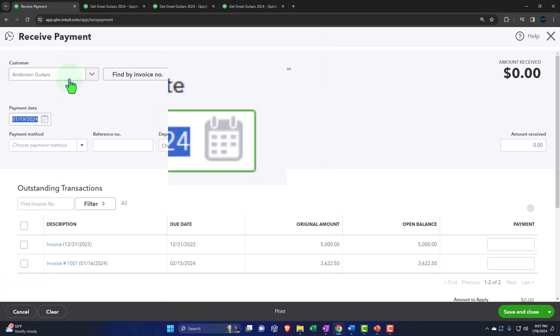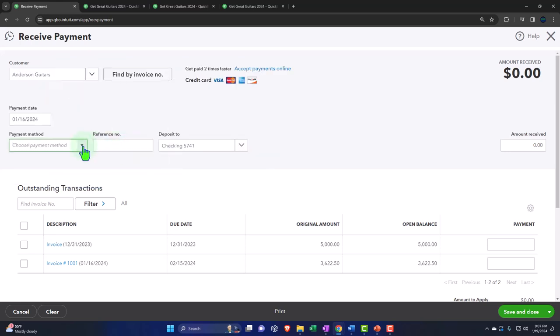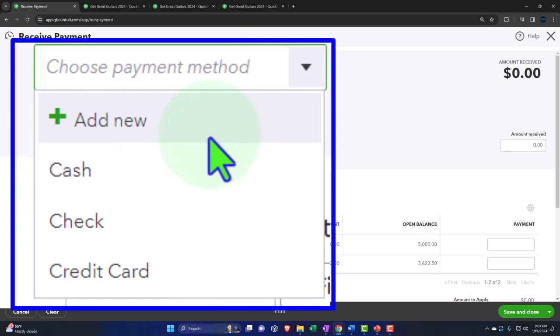So I'll tab through this. Let's put a date up top, and the date is going to be, let's say, the 16. Let's put 16 on the date, and then I'll tab through again. Now, the payment method. You can add payment methods if you want. If it was an electronic transfer or something like that, then you can add an electronic transfer, or whatever other payment methods you might have if it's going to your PayPal account or something. And you might put a note on your invoice to pay you in some electronic transfer way that you might put in here, but it would be cash, check, or credit as the standard payment methods.